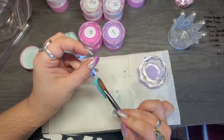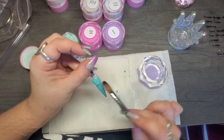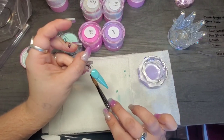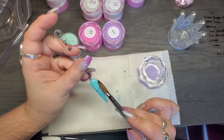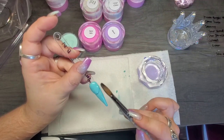Look at that. I'm obsessed with this color. This one, Xenon and Spice Girls, have just had my eye on them for so long. I'm so glad that they're not sold out. I would have cried. I straight up would have cried.